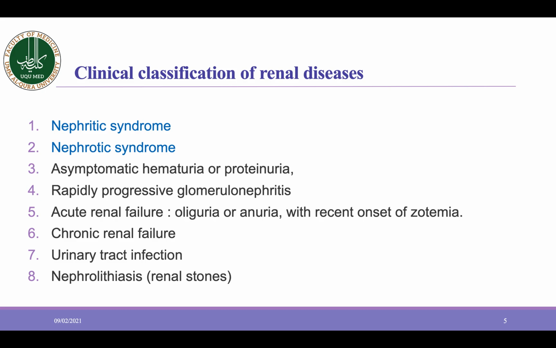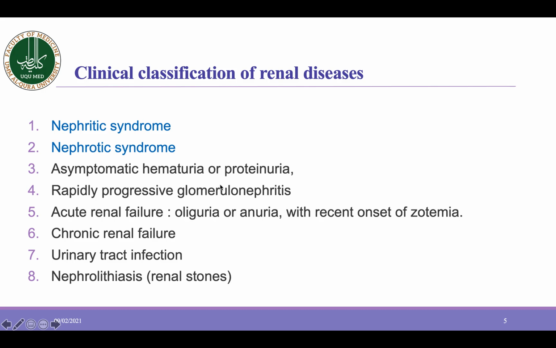Okay, so in reality, clinicians deal with clinical diseases, syndromes, rather than, at least at the beginning, with pathological entities. So before the clinician knows what's going on in the kidney, he has to really deal with patients. Patients present with different types of clinical presentation, and this list summarizes the most common presentations of kidney diseases in general, and more specifically what we are concerned with here is glomerular disease. Not all on the list are glomerular disease, but these are common presentations of kidney diseases. Our focus in this session is more detail about nephritic syndrome and nephrotic syndrome, and we will come across these as we progress in our talk. So we will come back to these.